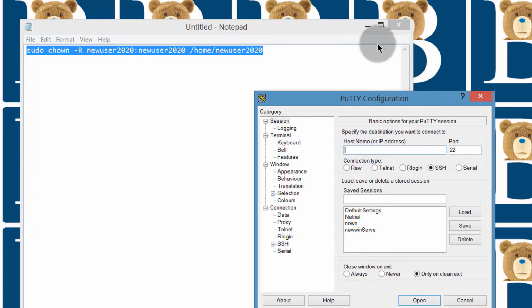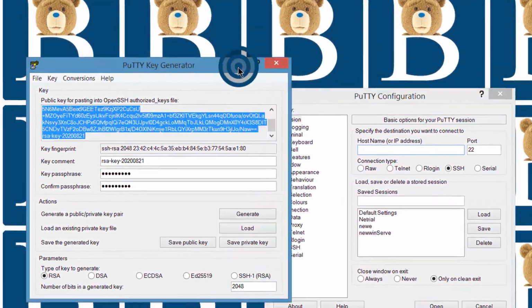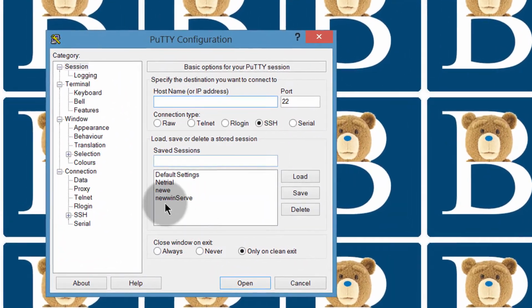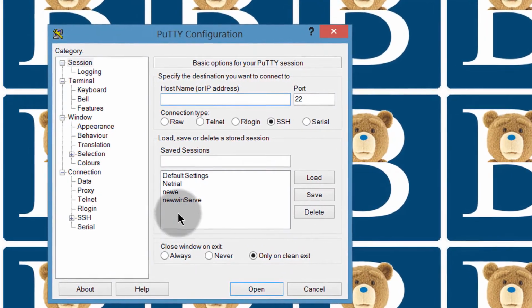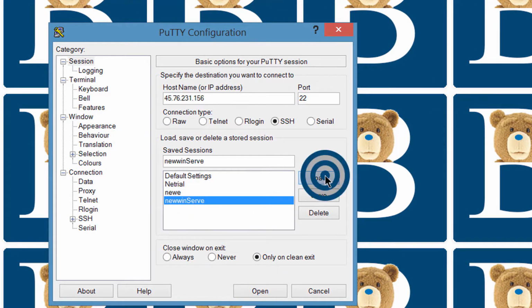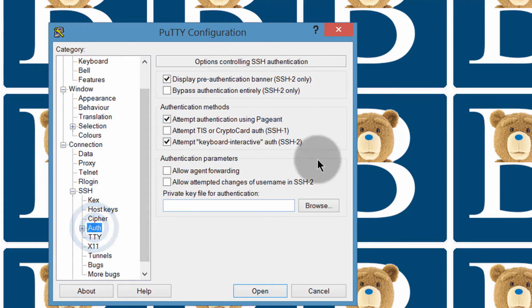So now this is how to log in on Putty using your SSH. Maybe there's some errors. Let me log in using SSH. Now I'm going to load this. Okay, just load it. Don't do anything else. Just load it. And then let's come down to SSH, and then here under Auth, you need to select the private key.